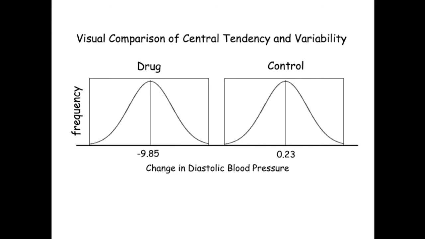This is how we might visualize these distributions. We don't know their shapes, but we know that the centers are different and that the dispersions are similar, so they might look something like this. The standard deviations of the two distributions are comparable, denoting similar variability. But the means are not at all similar.